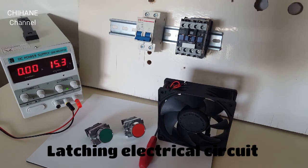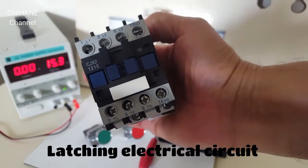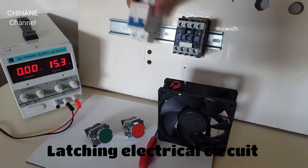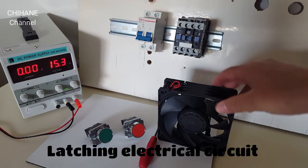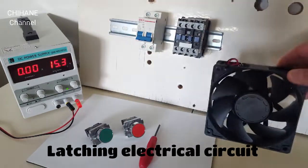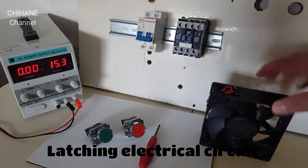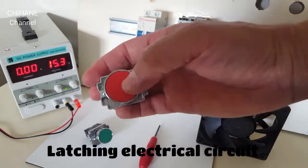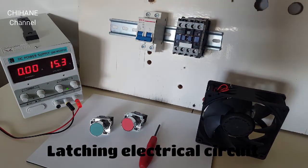What we need for this application: we need a 220 volt coil contactor. We need a circuit breaker, the AC circuit breaker. We need a fan. You can always use a lamp, this is just for demonstration. It's a 220 fan. We need two push buttons, normal close and normal open. Obviously we need a 220 volt power supply.